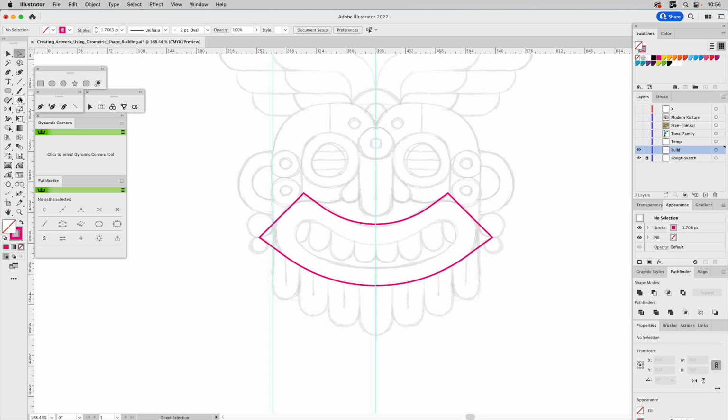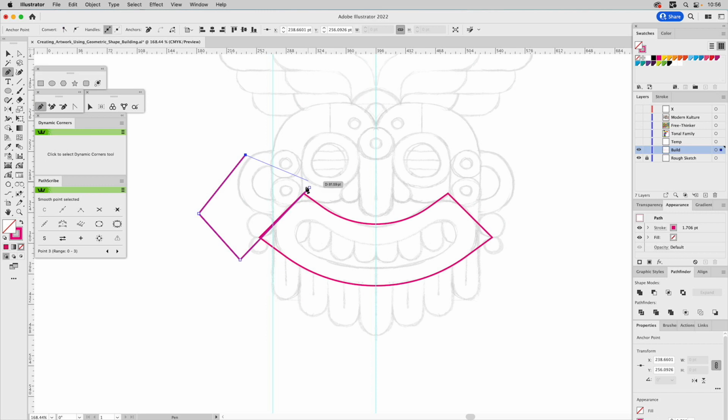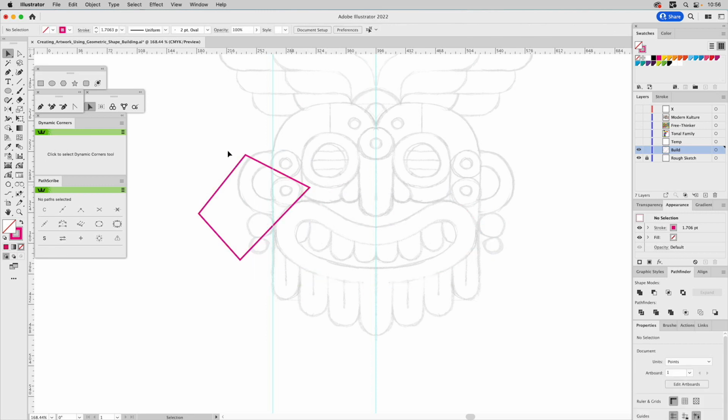Now, well, I just realized I have these anchor points in here, so I might have to rebuild this all together, but that's okay. That's usually what I do anyway. But what I'm going to do is go ahead and create this shape again, so we'll do that. I'm going to toss this since it had extra anchor points we don't need.